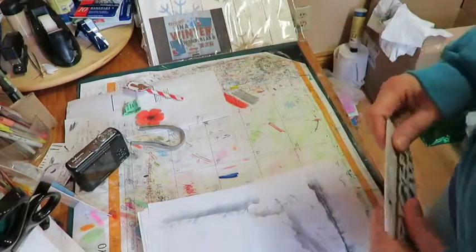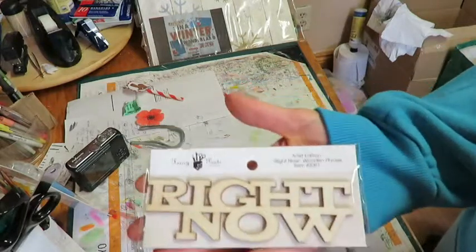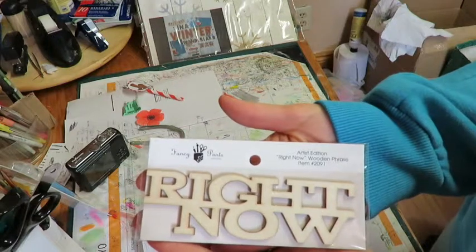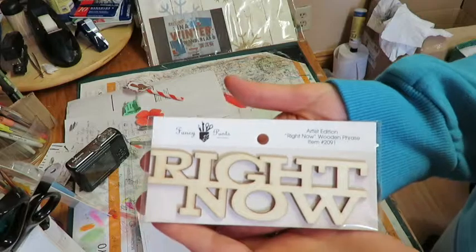And then because I dressed up in costume, as a cowgirl, I got this wood piece, which I think is cool.